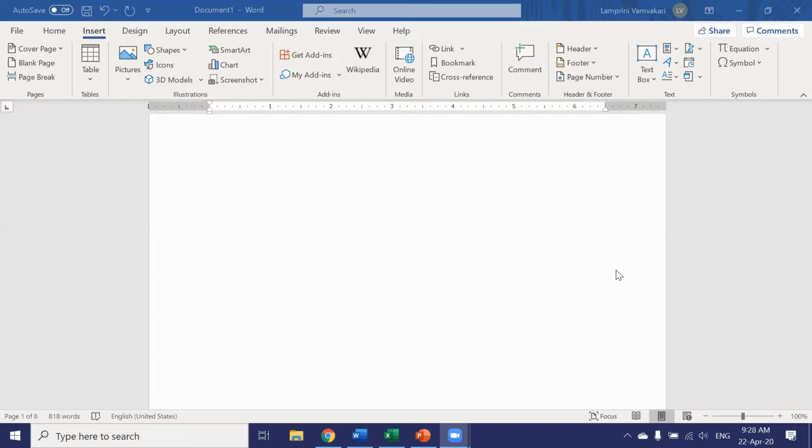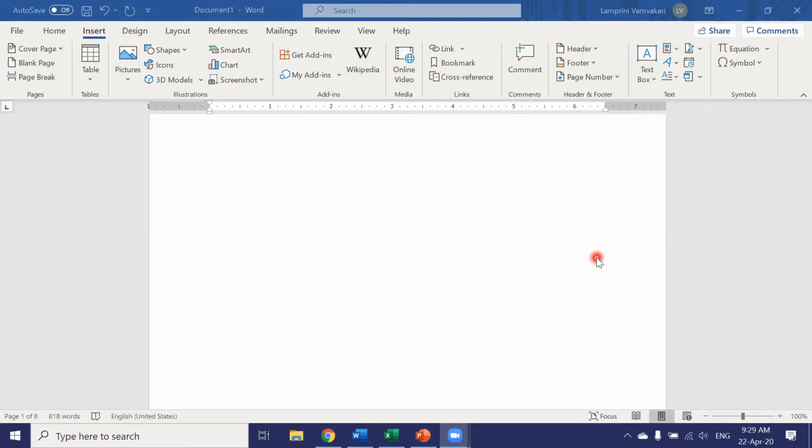In this tutorial, we're going to talk about a tool that's built into many of the Microsoft Office tools like Word, PowerPoint, and Excel. Now this is the screenshot tool. You're probably already familiar with the print screen button that's on your keyboard, but Microsoft Office has a built-in screenshot tool, which is much better than the print screen that you have on your keyboard.